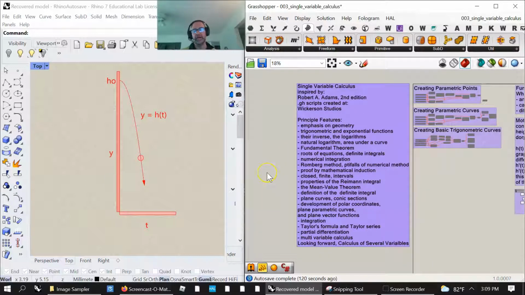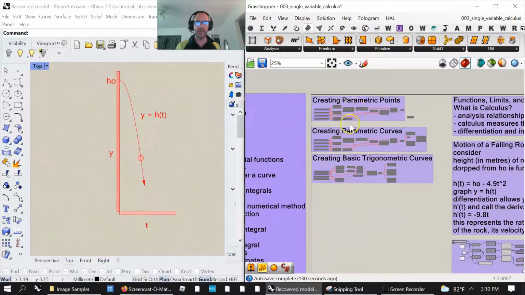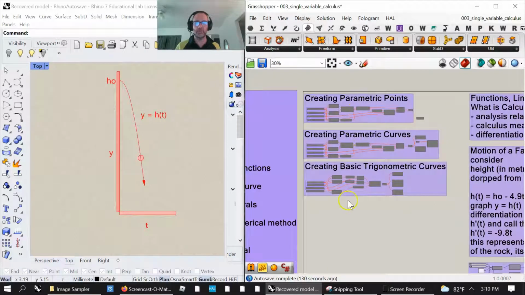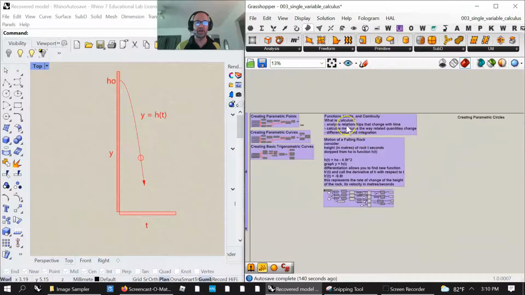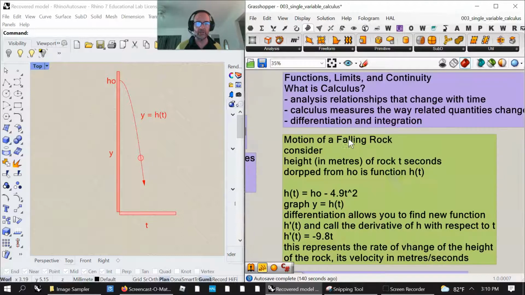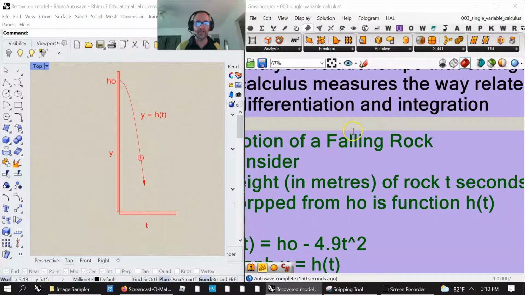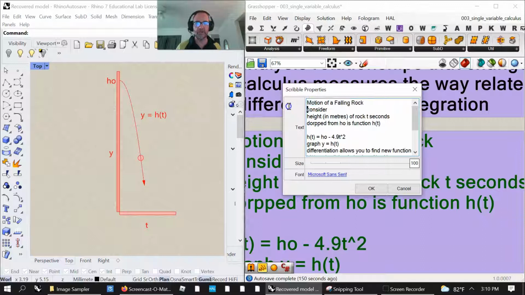and I think it will be a wonderful tool. I myself lacked the visualization tools in 1990, so if I had this, I'm sure I would have sat down and really enjoyed the power of what was being created at the time, which were the programs that led to things like Grasshopper. So I'm going to take this through, have a lot of fun. We've gone into creating points, creating parametric curves, creating basic trigonometric curves, and now I've shown a very fast example of a motion of a falling rock, which I think I will just jump in here and possibly, I've got a couple spelling errors to fix as well.